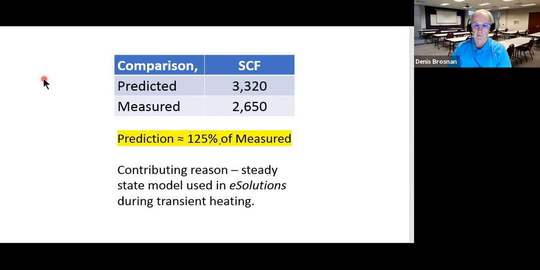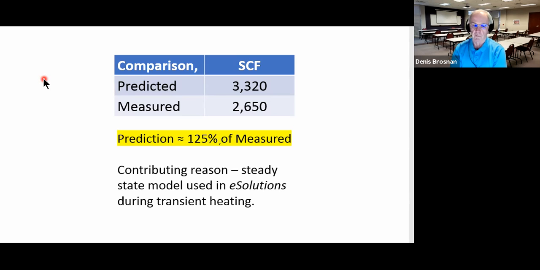Now, you may say, well, gee, this tells me the model is not very good, but you have to consider that the model is a steady state heat flow model, and when you heat up a furnace, you don't have steady state heat flow conditions. You have transient or changing heat flow conditions. And so we've over predicted some of the heat losses because the kiln is not instantly at 2000 degrees. It starts out at room temperature and begins to heat up. The kiln lining is not instantly at 2000 degrees. We don't have steady state heat flow. So that, I believe, is the major difference in the predicted and the measured.